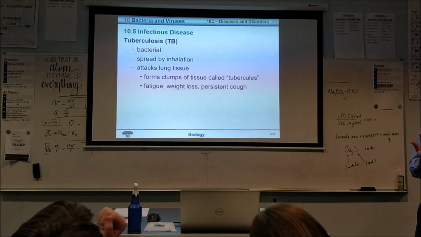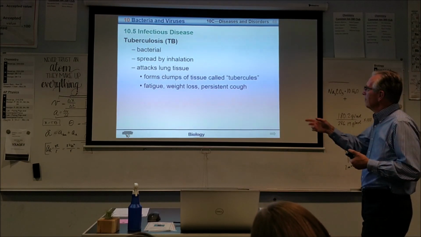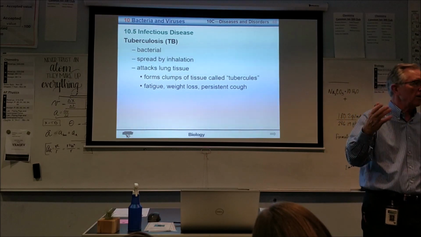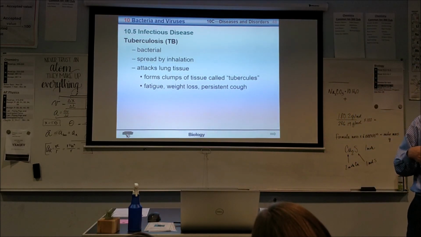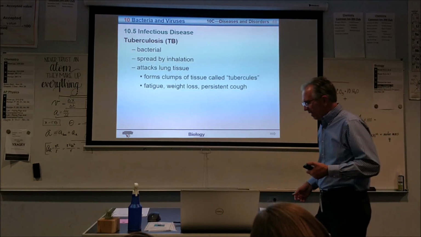What are some other symptoms of tuberculosis? Well, fatigue. But that's not the only infectious disease that causes fatigue, right? If you have flu, you get tired, right? And achy. Except this one has a persistent cough that just keeps going on and on. After most people get over a cold in a week, they're still coughing for a long time after that.